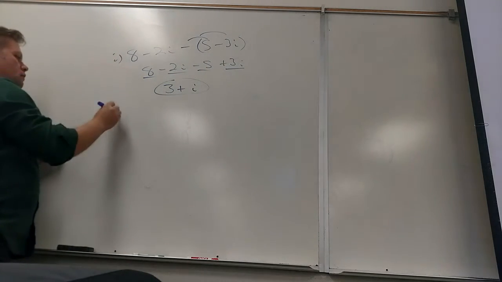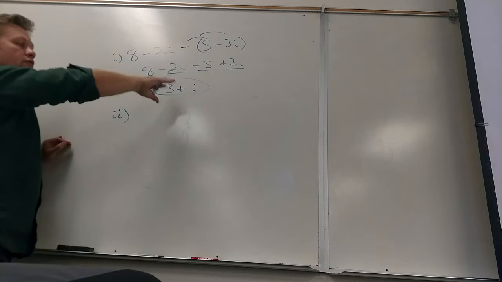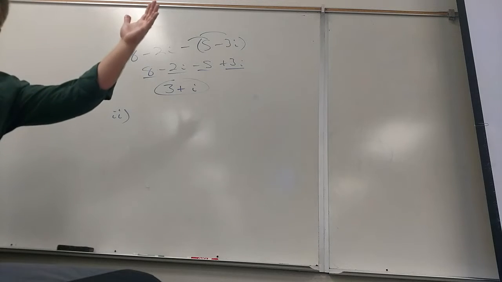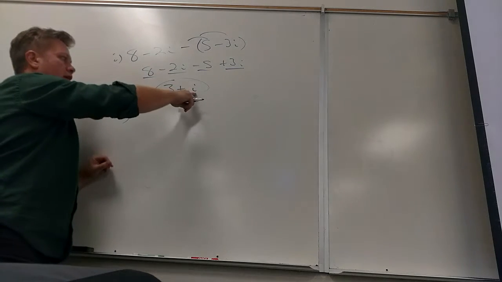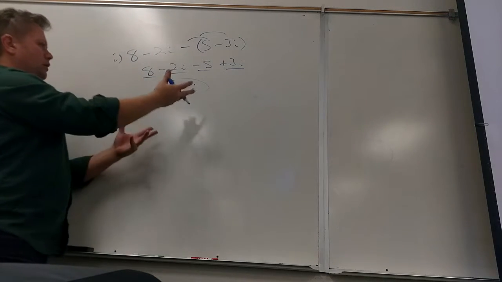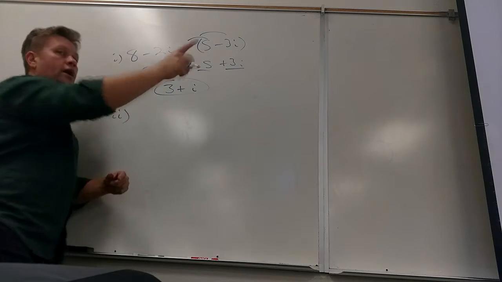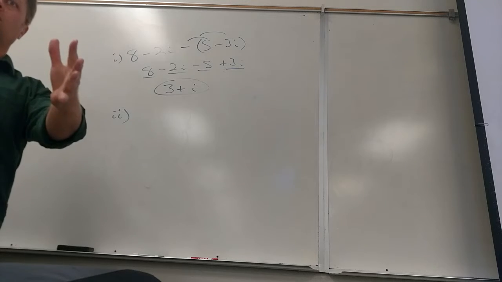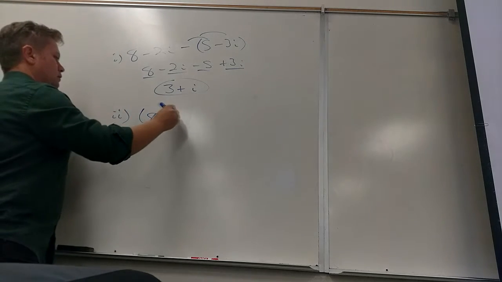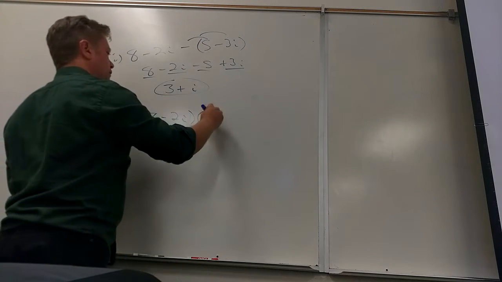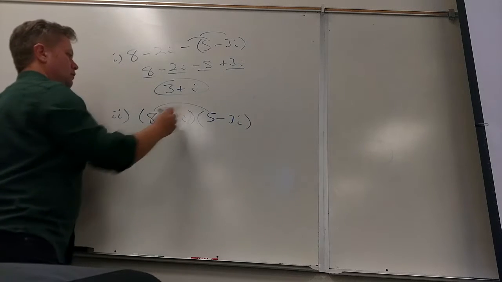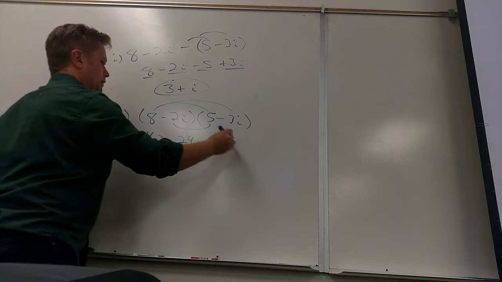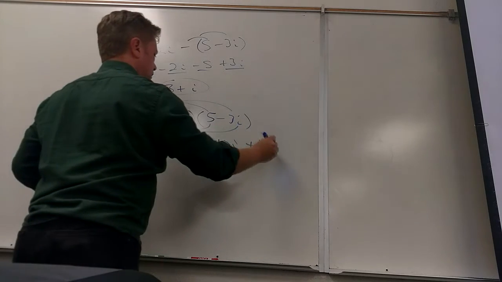And now, see, that didn't involve any powers of i. So I really could just look at it as a variable. And I do that with i all the time. And then at the end I go, can I do anything? No. If it was i squared, then I can replace it with negative 1 and do more. Right? So now if it was this instead, if I was multiplying these instead of subtracting, 40 minus 24i minus 10i plus 6i squared.